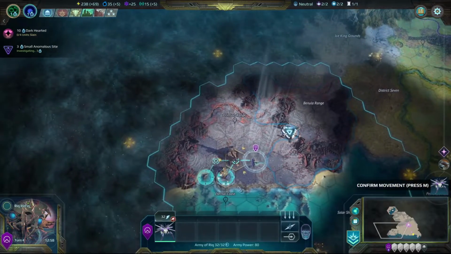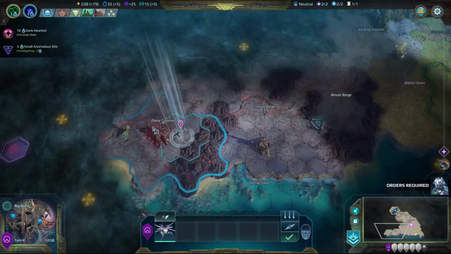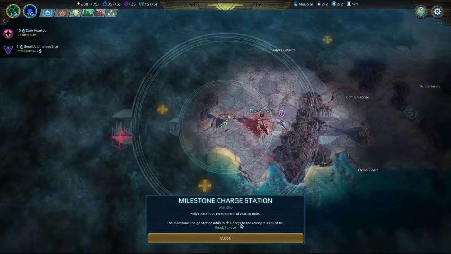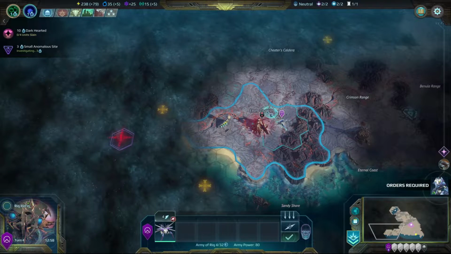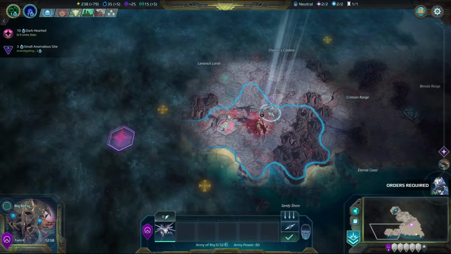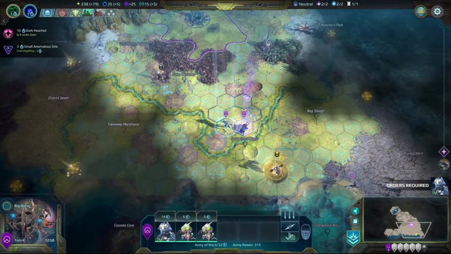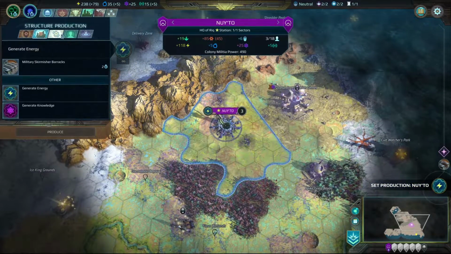Okay, you just keep going and exploring. You're going and grabbing 40 production, which is gonna maybe finish that building, I don't know. Another spawner here. This is a charge station, fully restores all move points of units that go on it. So next turn, if we go and put our turn here, if I had enough movement this turn, I would basically get all of my move points back, which would be really, really nice. So you're just gonna chill for now. Yeah, that actually immediately finished our building.